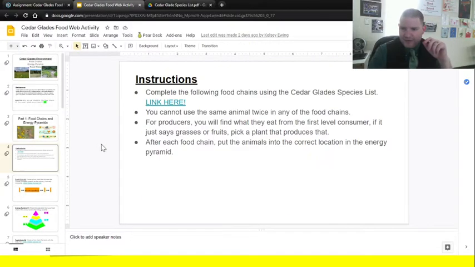You're not going to be able to use the same animal twice, and I always start you off the food chain by giving you a specific animal in a specific spot, and then you have to fill out the rest of the blanks. For producers, it may not have specific producers, and for some of the consumers, if it just says it eats birds, or small mammals, or amphibians or reptiles, you can choose anything from those lists. If it just says it eats grasses, or fruits, or berries, you can just pick one of the producers off the list, because it may not specifically say if it makes fruits or berries, or if it's a grass. We will just assume that the producer you choose will have that in there. But in some cases, it does have specific producers that it'll feed off of, so if it has something specific there, add that to it.